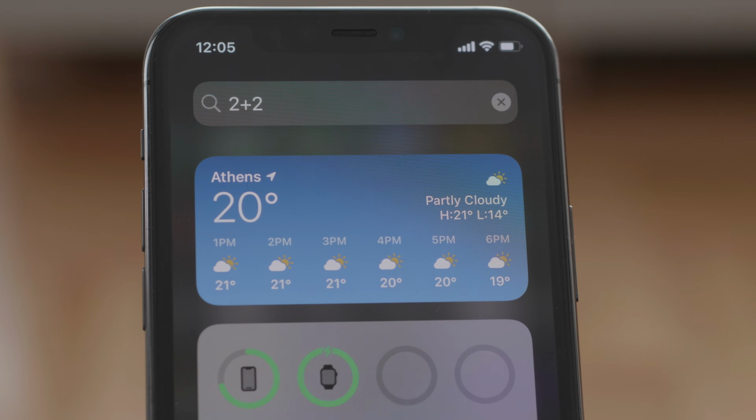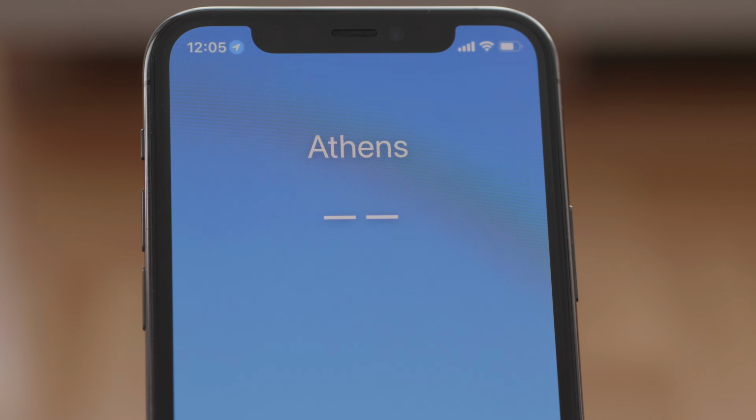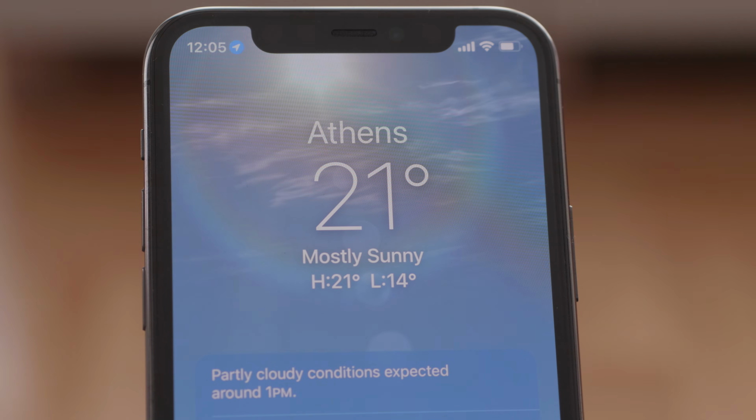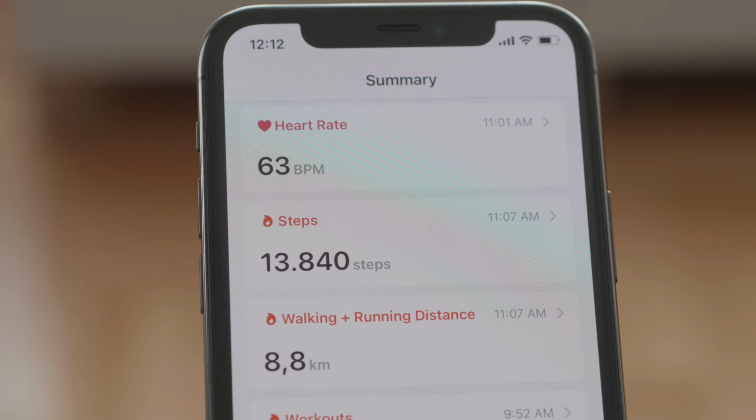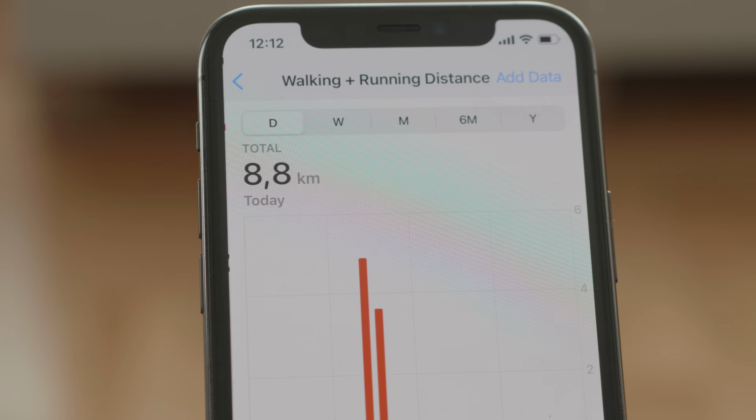The exact same thing happens with the weather app, or should I say the lack of a weather app on the iPad. There is a widget, but when you press it, you get the same behavior as with the calculator app. On the iPhone, iOS sends you to the weather app, but on the iPad it sends you to a website. Another example of bad UI has to be Apple's Health app. Here's a really simple example.